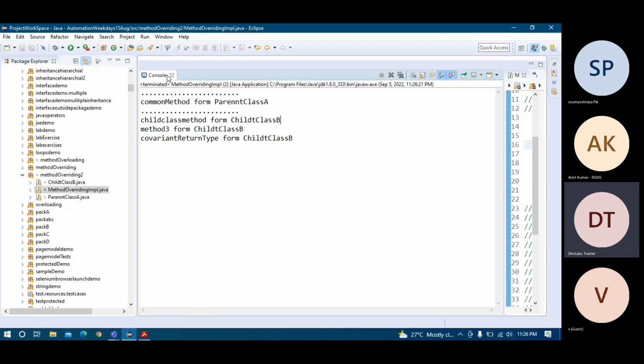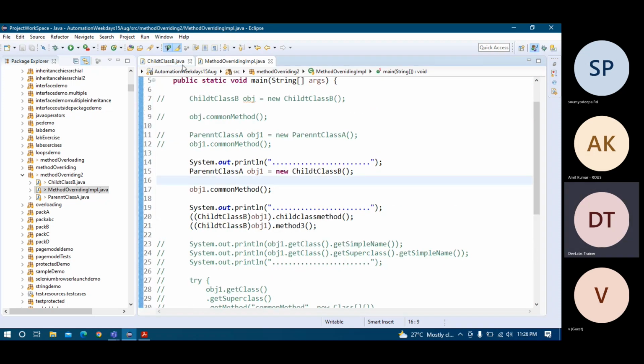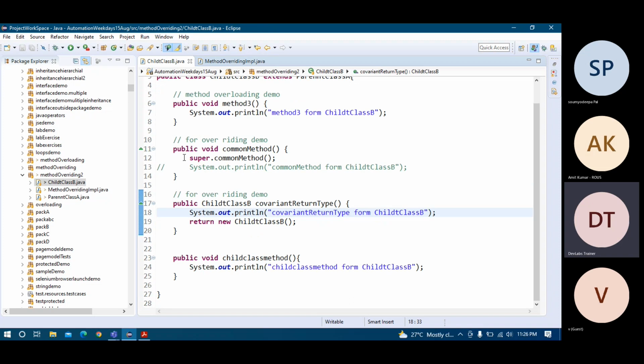So this is one way. You understand this, right? You go there in the child class, you add this code. If your own code is there, you can also execute your code. So both of the methods will be called. First it will invoke the parent class method, and then it will invoke the child class method. So both of the codes will be executed.